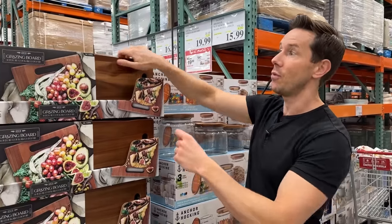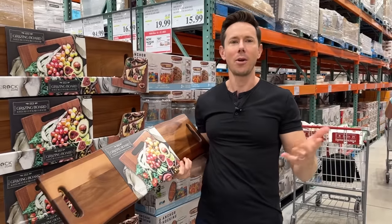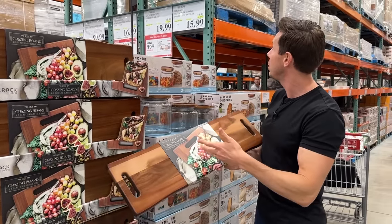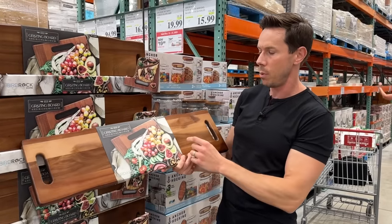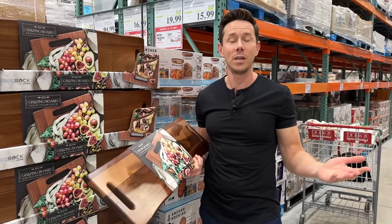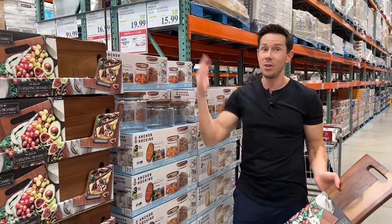For the holidays, there's something like an appetizer or charcuterie board — they call it a grazing board, which makes me think of all of us as big heifers grazing on platters for the holidays. It's actually a nice acacia wood board for $16. I do question their product photo — I don't want a grazing board with raw green kale, raw cranberry beans, and limes — but we can spruce it up to be more festive. This is a really good deal. Leilani mentioned it could also go over your bathtub if you need something while you're soaking.